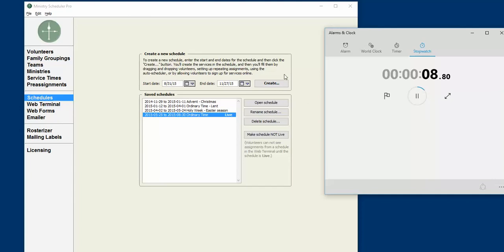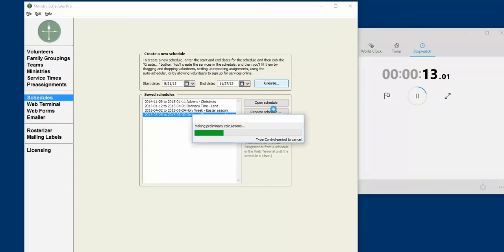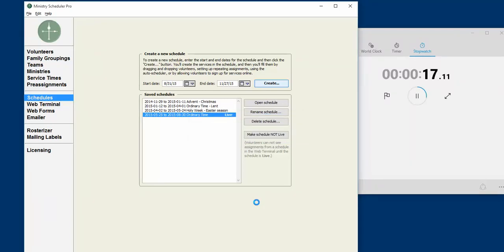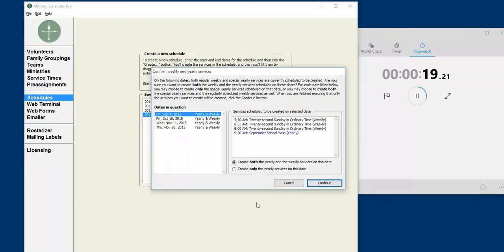What we're going to do first is click the Create button, and that brings up the skeleton schedule. It's going to take that list of services and all of the different dates, and the first thing here I get questions. It's going to look and say on September 4th, there's an annual service, which is this school mass, and then all of the regular services. Now, the school mass is actually going to replace that 8:35 mass, but I can't pick just one right here.